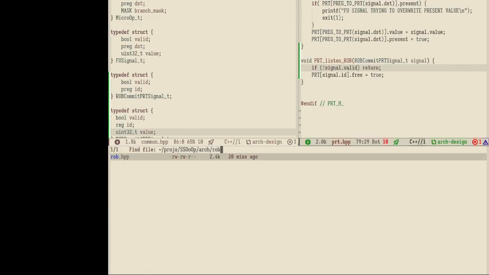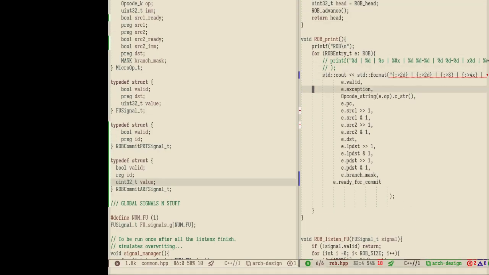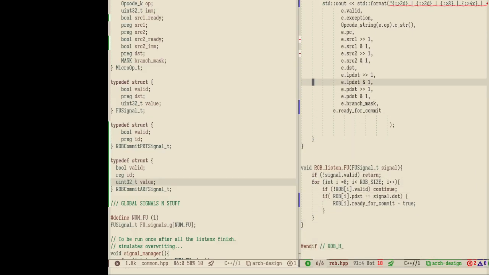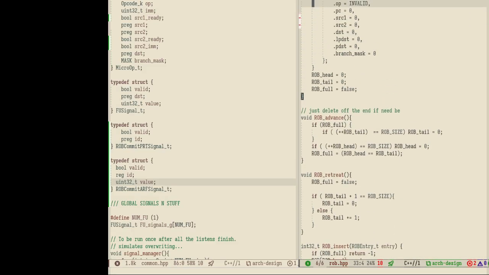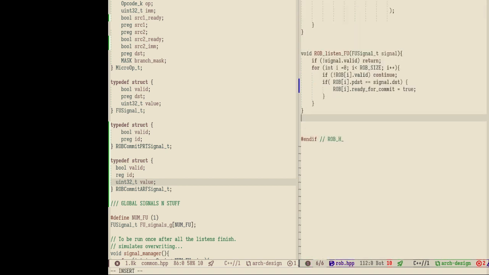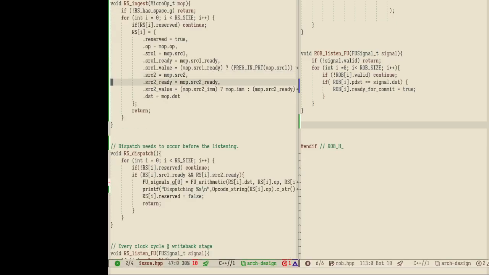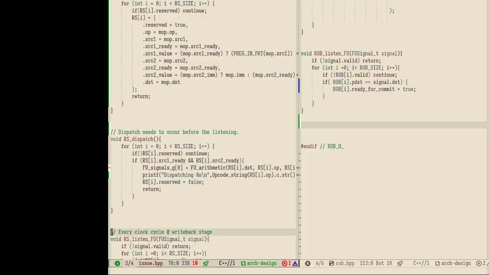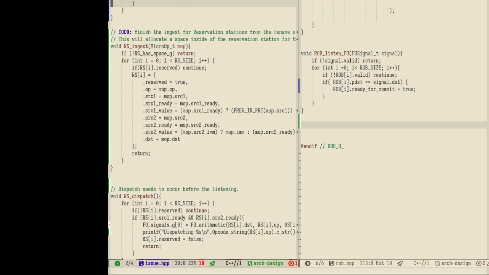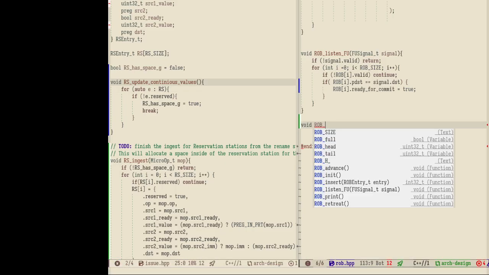So then inside of the ROB, we need to send out, what did I call it inside of the issue stage? I called it not dispatch, unjust, void ROB decommit.